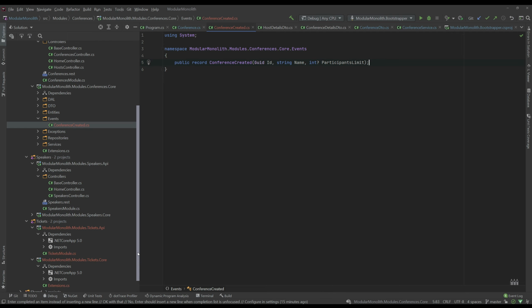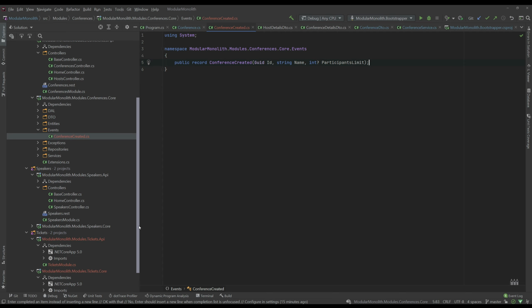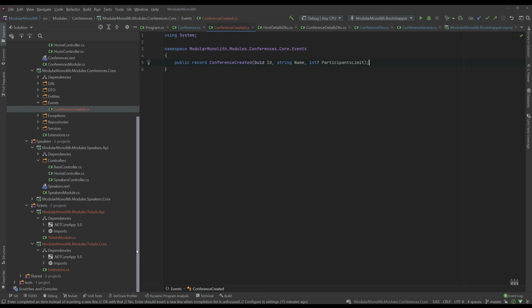And once you switch to some other technology, maybe another programming language, it doesn't work anymore. Maybe you'll switch to Java and you will not support NuGet packages at all.